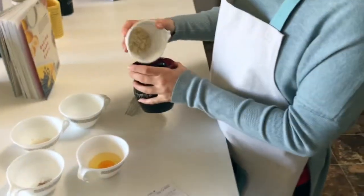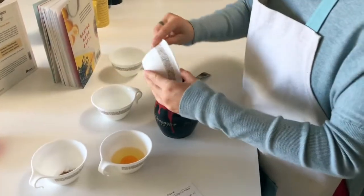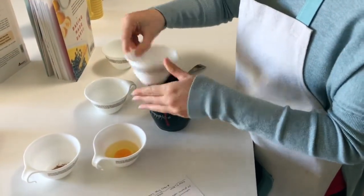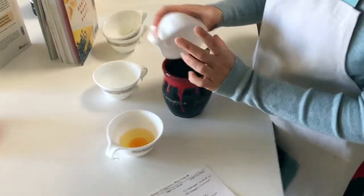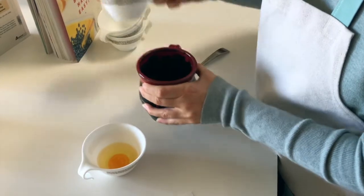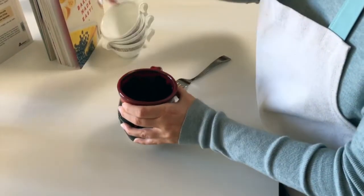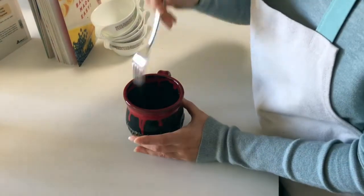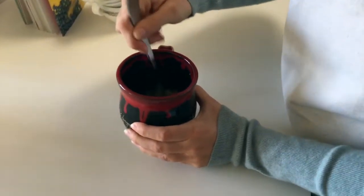So here we go, in goes the coconut flour, coconut oil, cinnamon, water, and 1 egg. Mix this up. I am going to mix this one. I want to make sure the egg is fully incorporated.